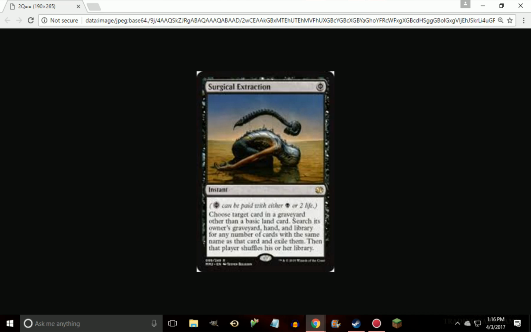Why is this good? Well, for starters, in Modern, or even in Legacy, there's a good home for it. You knock a card out of their graveyard, and with how much removal is in Modern, it's very easy to say, turn one you play a land, say go, and they play a dork, and you can just kill the dork and then surgical it.